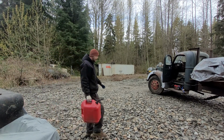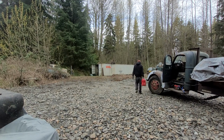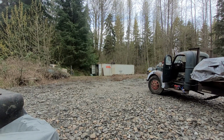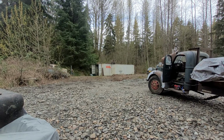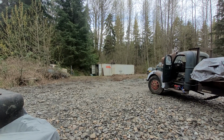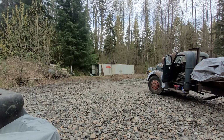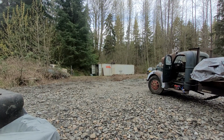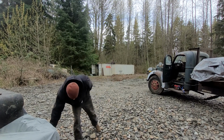I don't have a fuel pump hooked up right now, so getting the gas to the carburetor right away. Fire up this time. Fire in the hole.